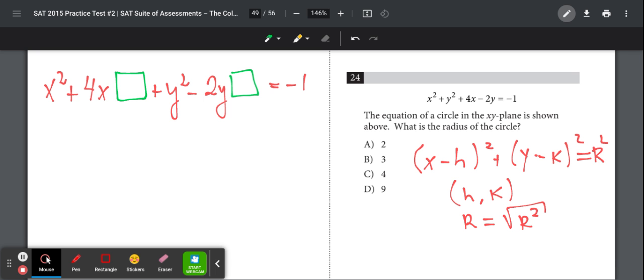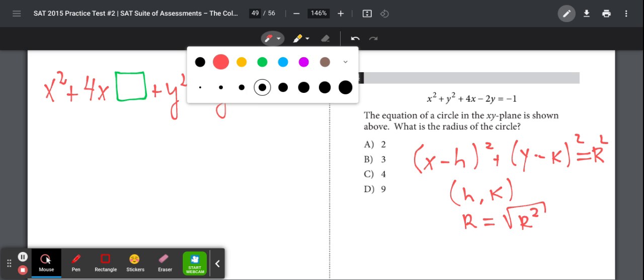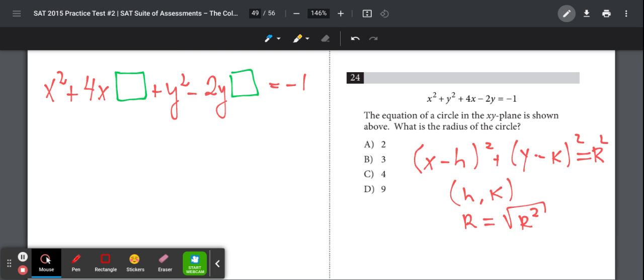Now, if you notice, here we do need to rely on some knowledge from Algebra 2, or Algebra 1, and completing the square. How do we complete the square? We look at the constant in front of the x term. In our case, that's 4. We'll divide that by 2, and I will square it.